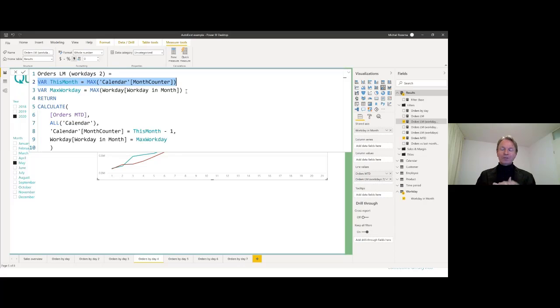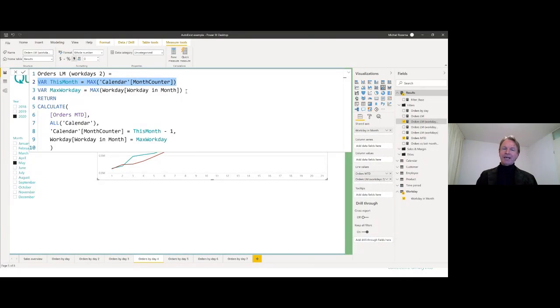Now, remember what filters did we have? We had year 2020. We had month is May, and we had, on the point that we expect, workday 22. And we have a relationship filtering from the workday table to the calendar table.